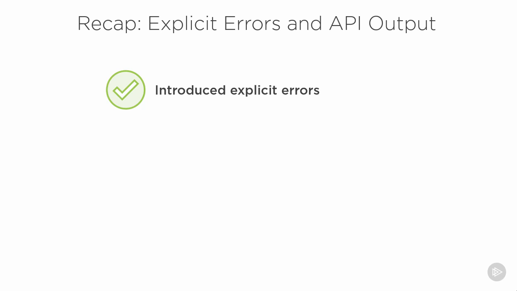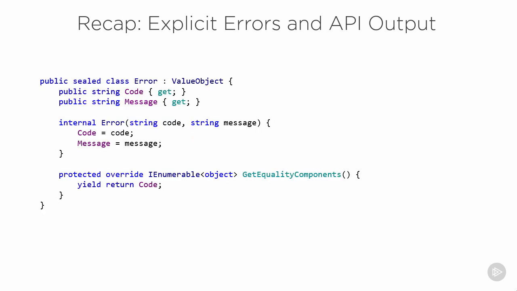In the previous two demos, we discussed how to introduce explicit errors in the application. The main benefit of this approach is, as you might have guessed, its explicitness. You can clearly see which errors the application generates and in which circumstances they might happen. Our errors have two fields, the error code and the error message. The clients should bind to the error code only. It is part of the contract between your API and its consumers.